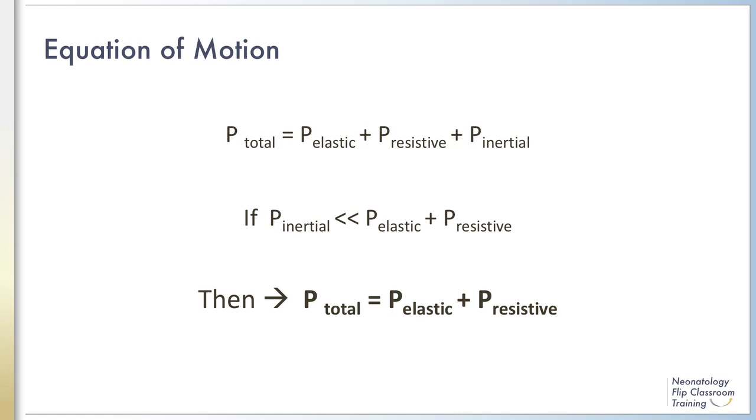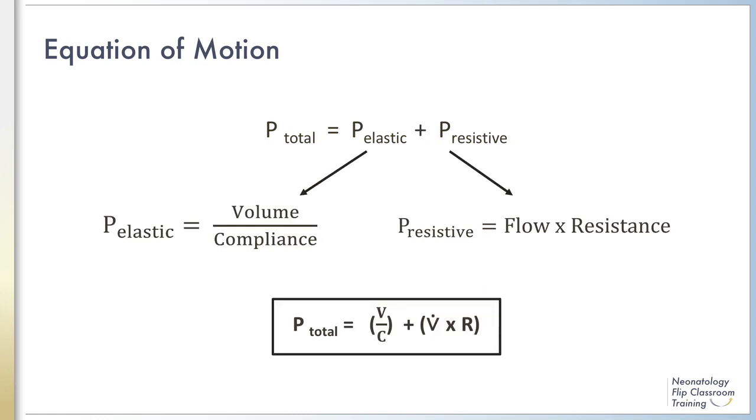In most cases, the inertial forces are small and can be ignored, so the pressure applied to the respiratory system just needs to overcome the elastic and resistive properties of the lung. A portion of the total pressure created for breathing is needed to overcome the elastic properties of the respiratory system to change lung volume. Most clinicians discuss the compliance of the lung, which is the pressure needed to distend the lung. So if the pressure is low to achieve a reasonable volume, there is not much pressure or energy needed to overcome the elastic properties of the lung.